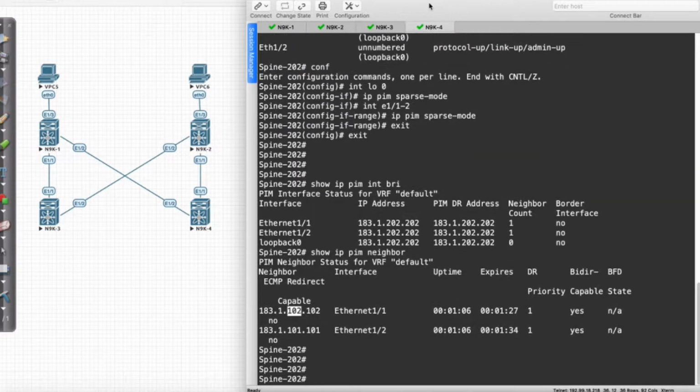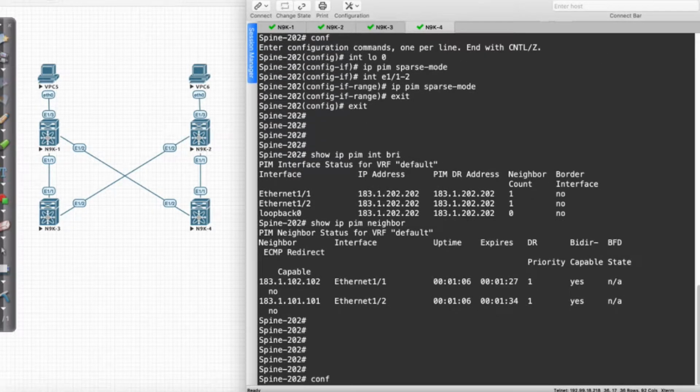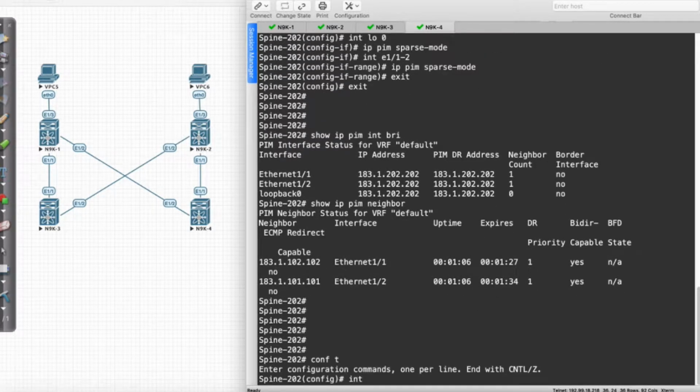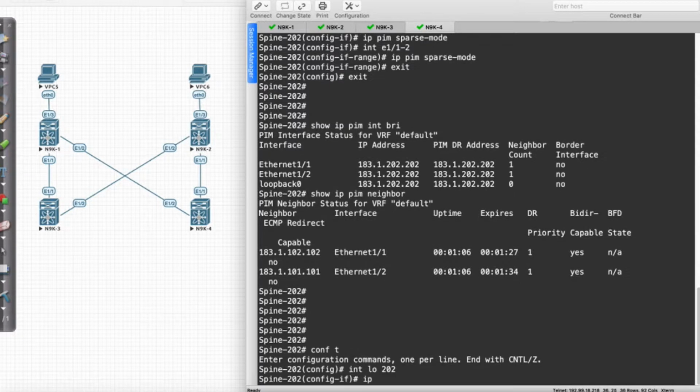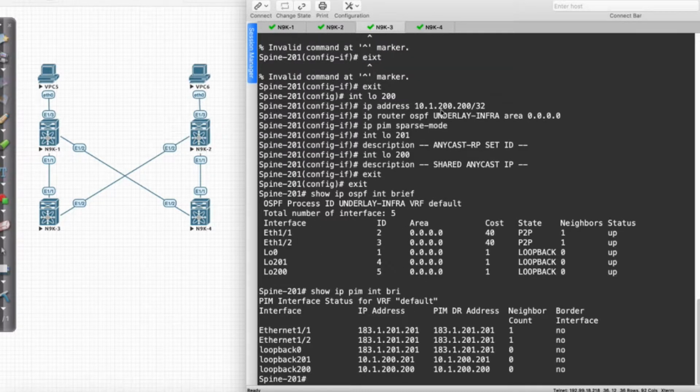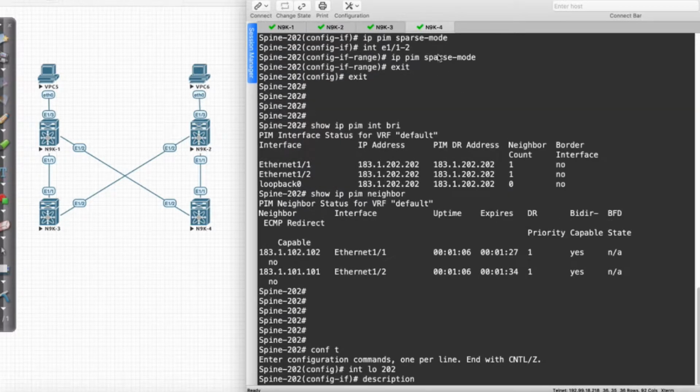So now we'll do the configuration on spine 202, config t. We'll say interface lo202, and we'll say description. I'll just go ahead and steal the description off this one so I don't have to constantly make reference to it. So this is going to be the Anycast-RP set ID.